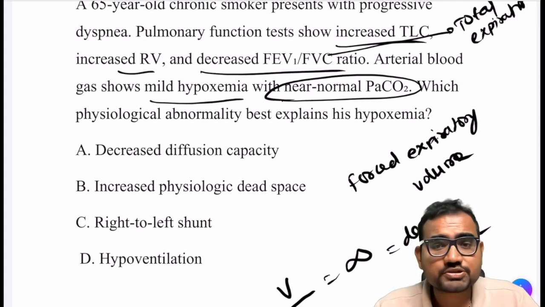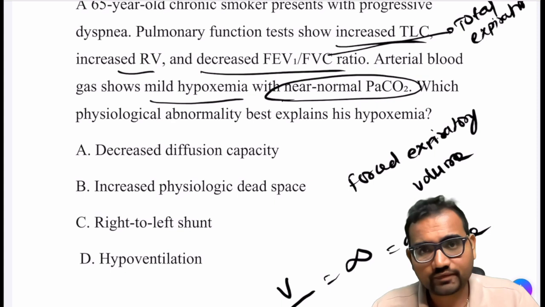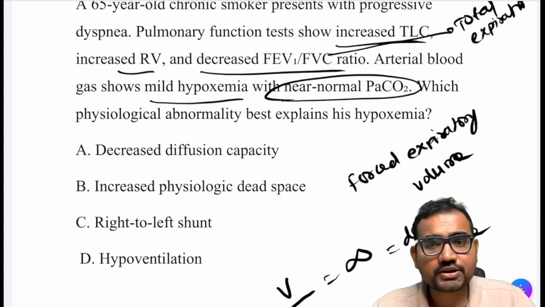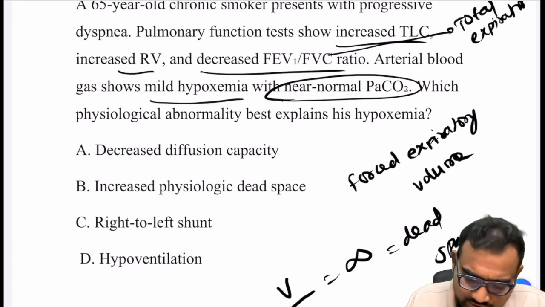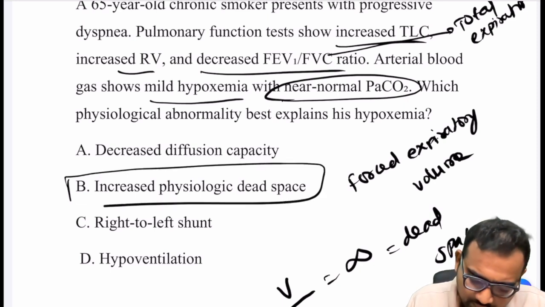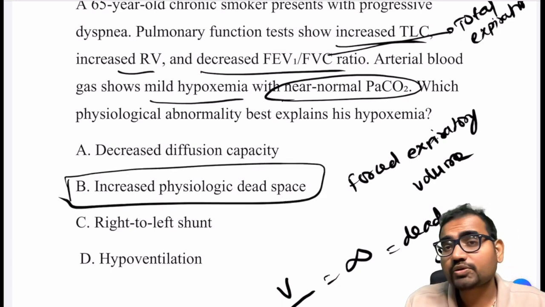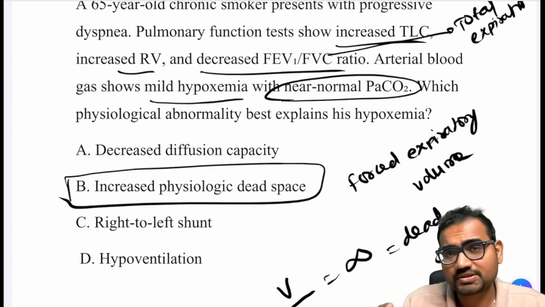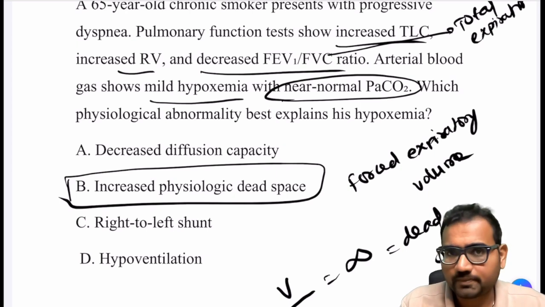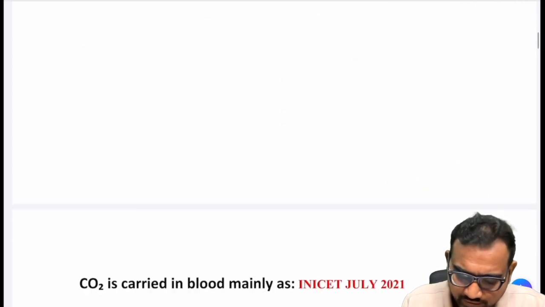So these patients have difficulty or obstruction in their lungs. This is a classic case of emphysema, and the ventilation perfusion ratio is infinite. There is dead space, so there is increased physiological dead space in this situation. If you have any doubts, you can go to the previous video and watch the concepts of what the ventilation perfusion ratio is and what the vital capacities and lung volumes are. You'll get an idea of it. Okay, moving on to the next question.